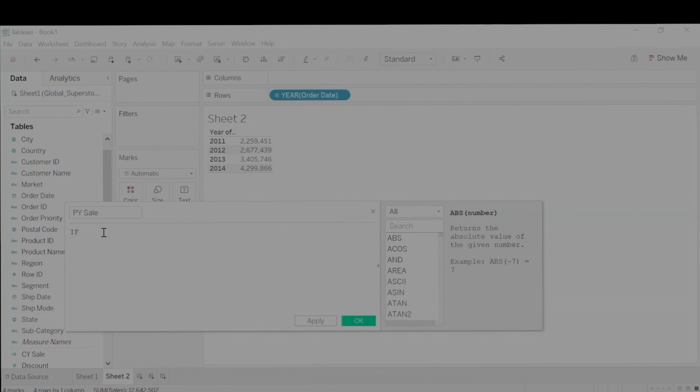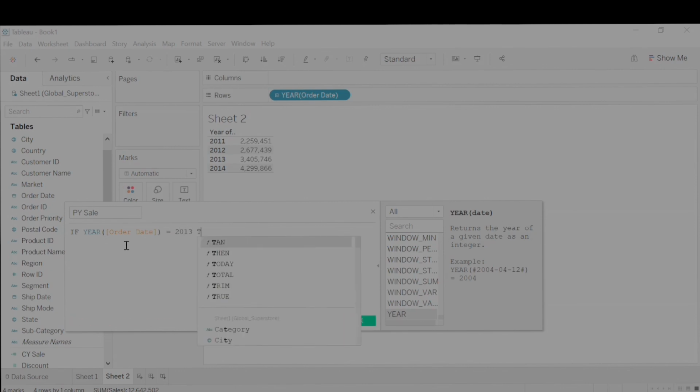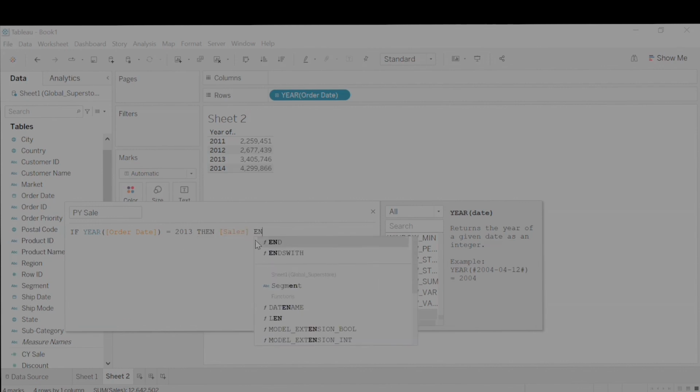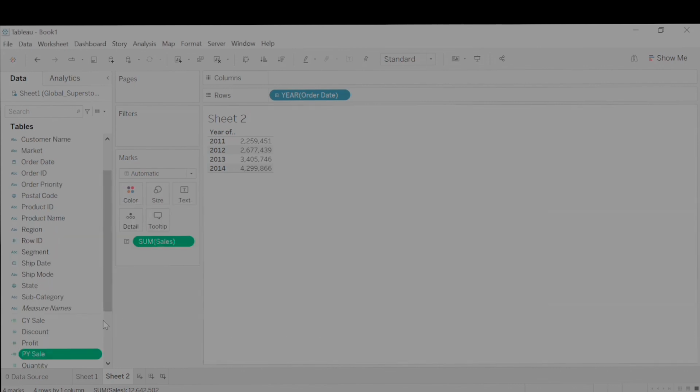We say if the year of the order date is equal to one year before 2014, which will be 2013, then sales, and you need to have the END word in order to finish this function, and that's it. I click on OK, and now I have the current year and the previous year.